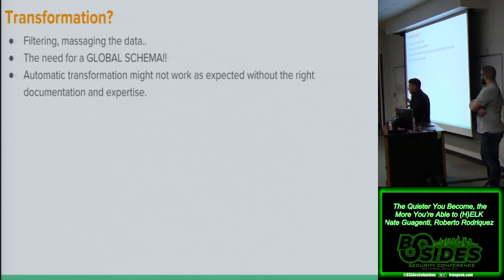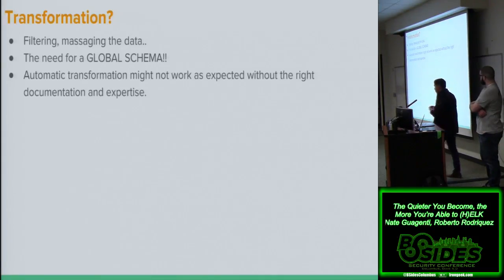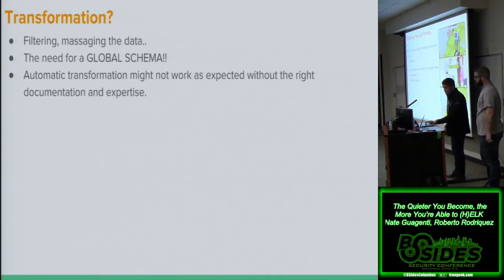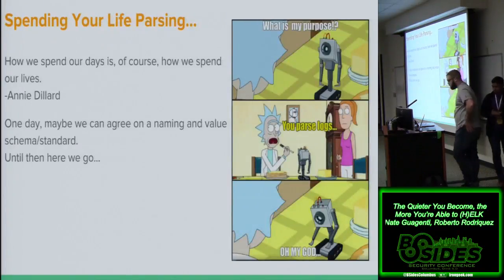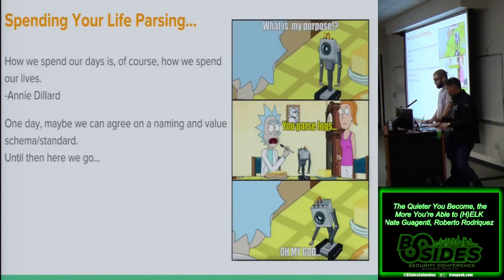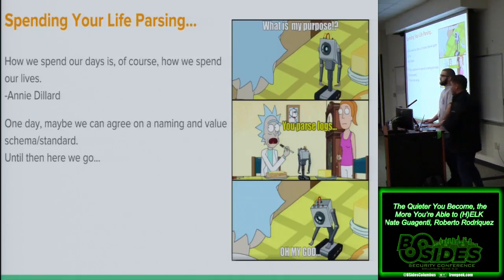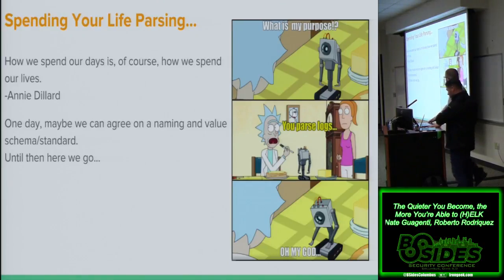When you as an analyst go to look for a username, you start getting information that's not what you need in the middle of an investigation. That's exactly what's going on. A global schema is what we're going to push today. This is basically my life — who in here parses logs? How do you feel after you parse logs all day? Pretty much feel sad, maybe dirty and worthless.